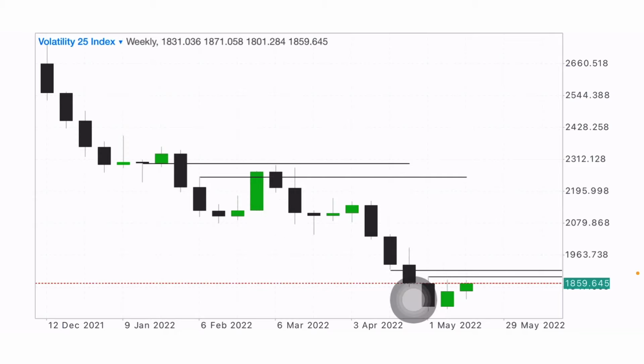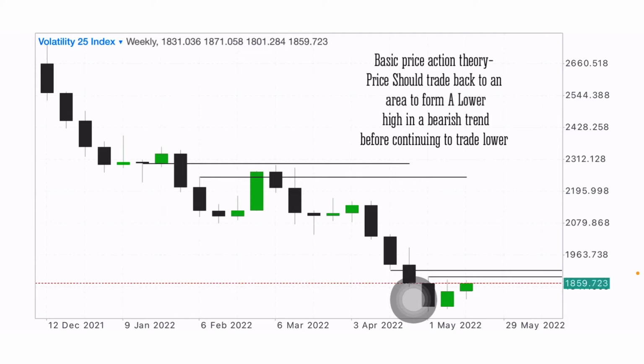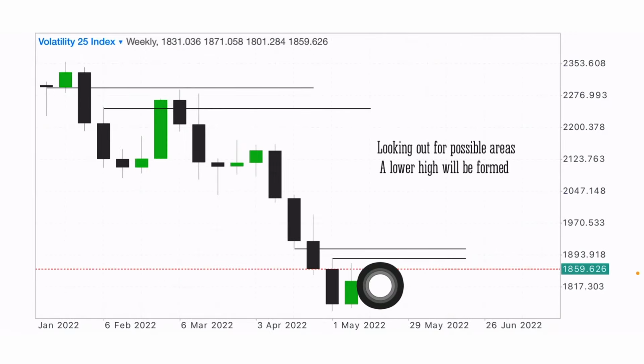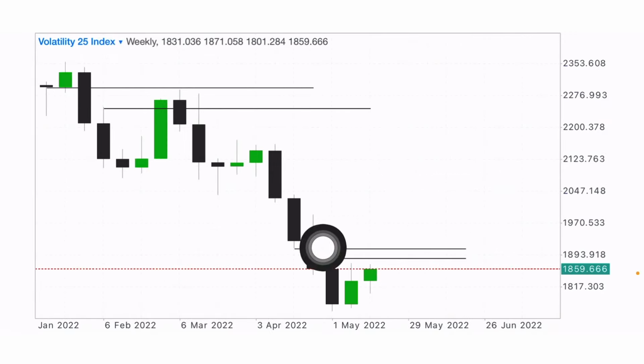For your bearish trend to actually continue, price is going to trade back to some objectives and collapse and continue being bearish. So that is what I'm looking out for here. So currently this bullishness is evident in my weekly time frame and also in my daily time frame and 4-hour time frame. So before it can trade back into the zone and become bearish, I have some counter-trend trade that I can run from current price level down to this.